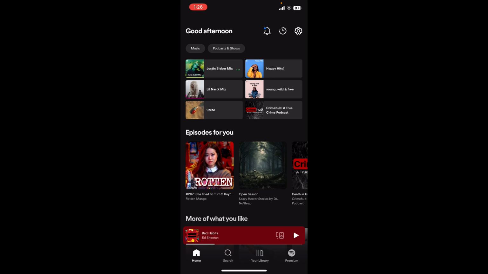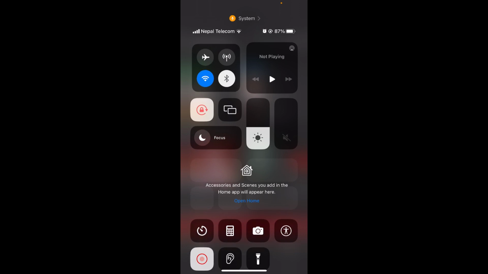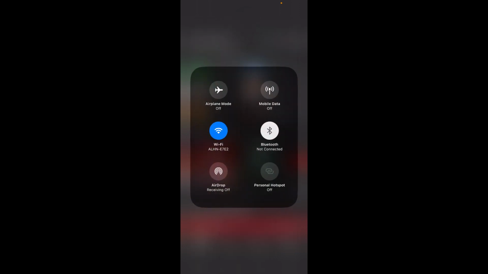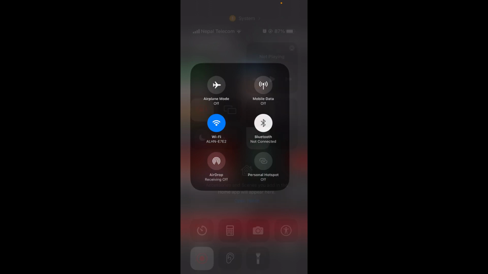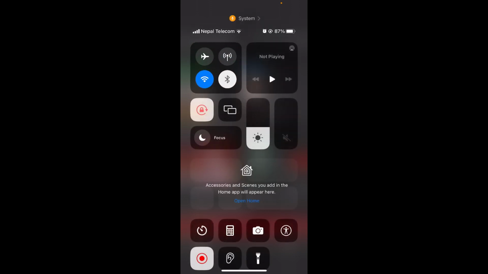The first thing you can do is to check your internet connection if you ever run into this issue. Make sure that your device is connected to a stable internet. You can also try switching between your Wi-Fi or simply turn on the airplane mode, wait for a few seconds, turn it off again, and make sure that you're connected to your internet one more time. And this might help you fix your issue.